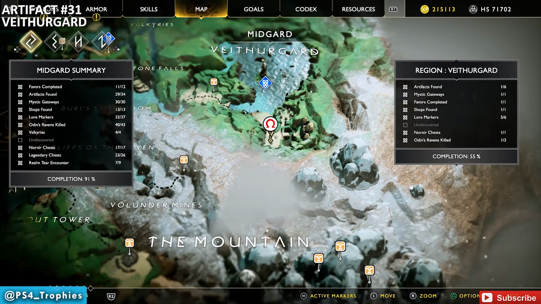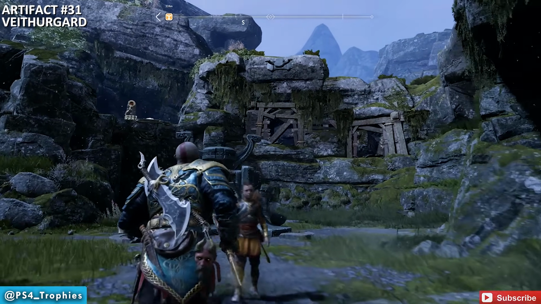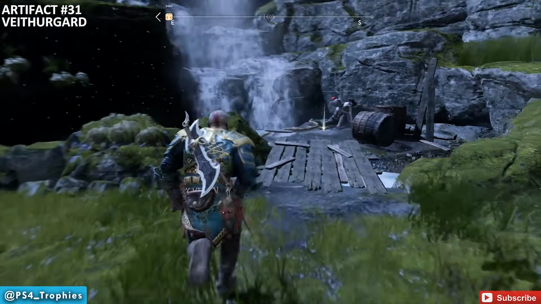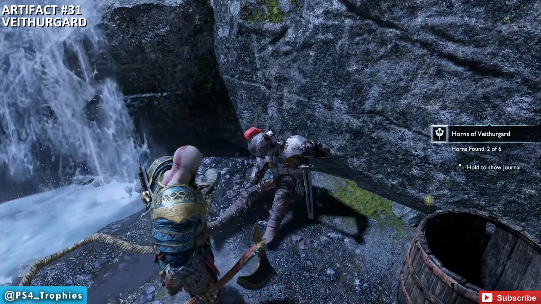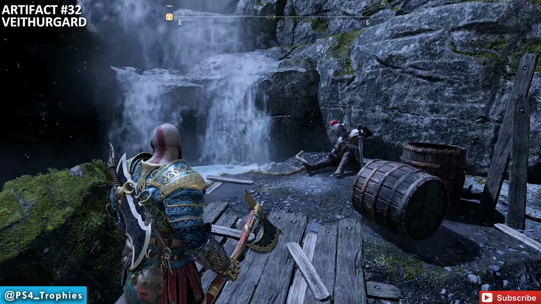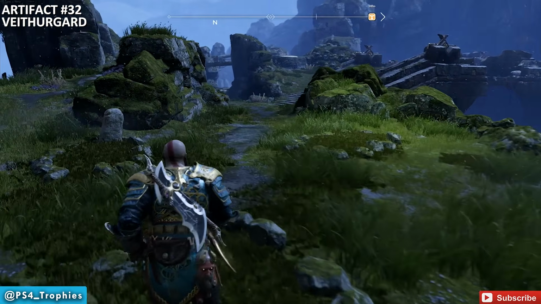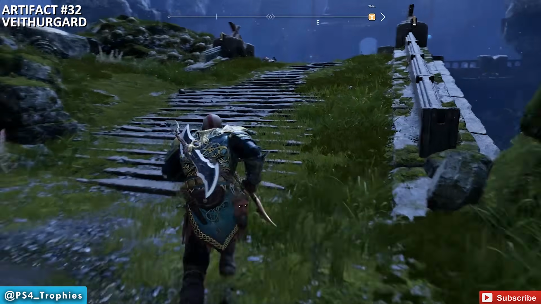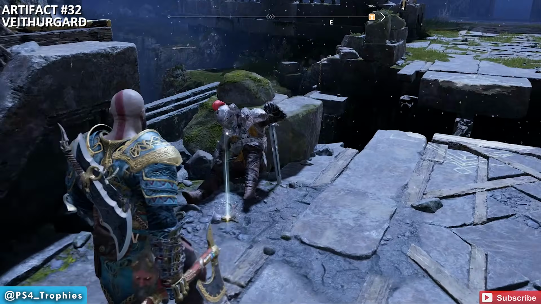Alright, so next up, this is actually very close to where the dragon is perched. It's going to be to the left-hand side. If you look that way, you're going to see the waterfalls. At the base of that, you're going to find a body, and in front of that, you will find the artifact. Now, the next one's pretty close by from here, so we're just going to pick it up from this location, head towards the bridge. And before the gap, you're going to see another body and another artifact.